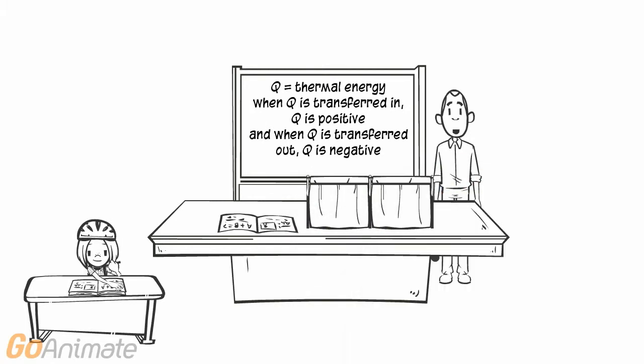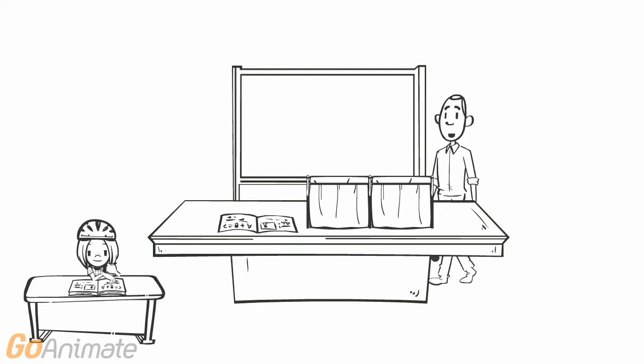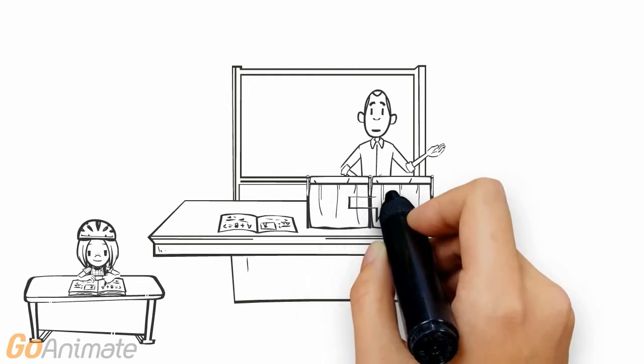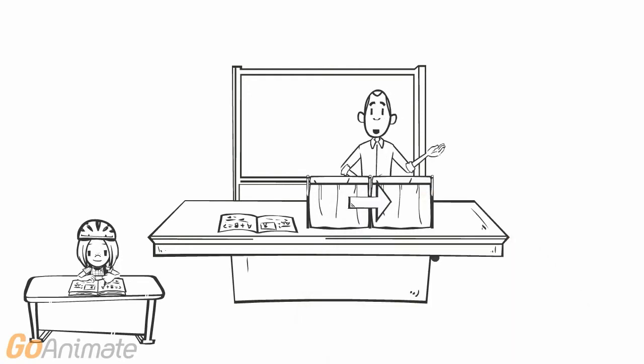Suppose we have two containers in thermal contact with each other. This means that heat can be transferred between them. The container on the left is at a higher temperature than the one on the right. We can consider it as a heat source that can transfer energy to our system on the right. Energy is transferred into the system because of a difference in temperature between the heat reservoir and our system. If the reservoir is at a lower temperature than our system, energy will be transferred in the opposite direction.